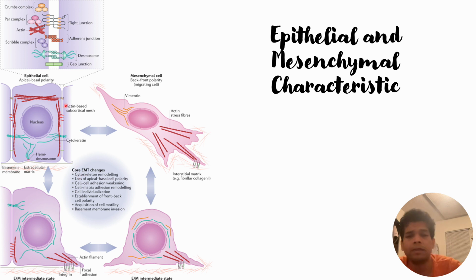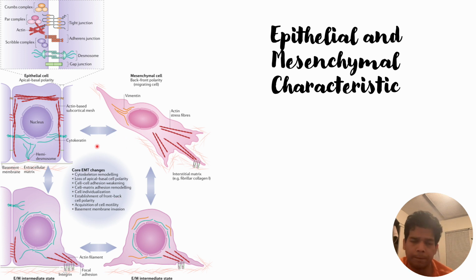Cytoskeletons are usually found in the cytosol of the cells, and when the cells change their phenotype, the morphology of the cells changes from epithelial to mesenchymal. One of the things that gets changed along with it is this cytoskeletal remodeling, because of the change in morphology of these epithelial and mesenchymal cells, the cytoskeleton also adjusts to its changed phenotype.